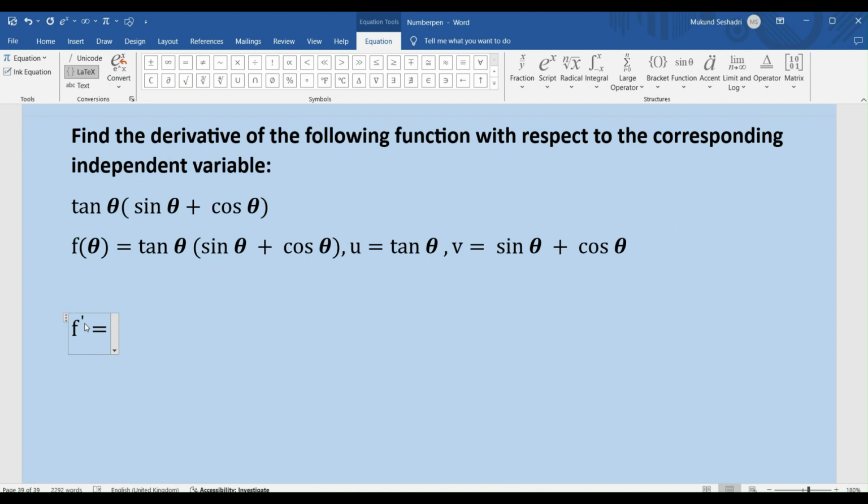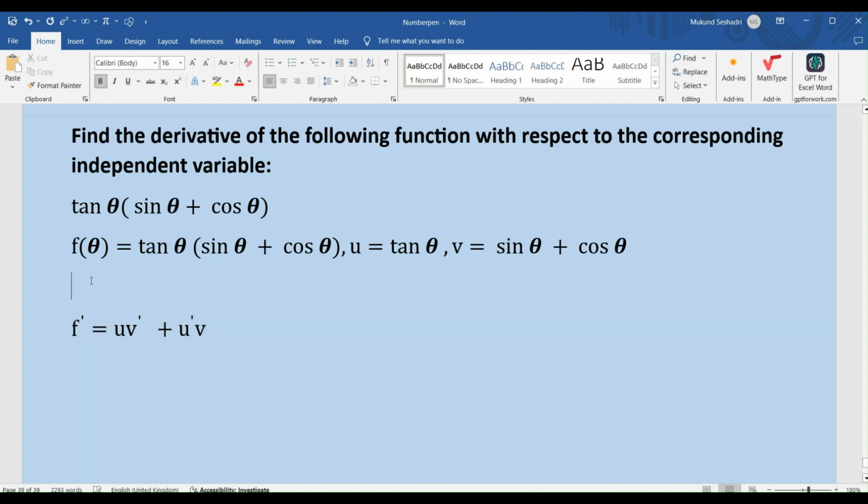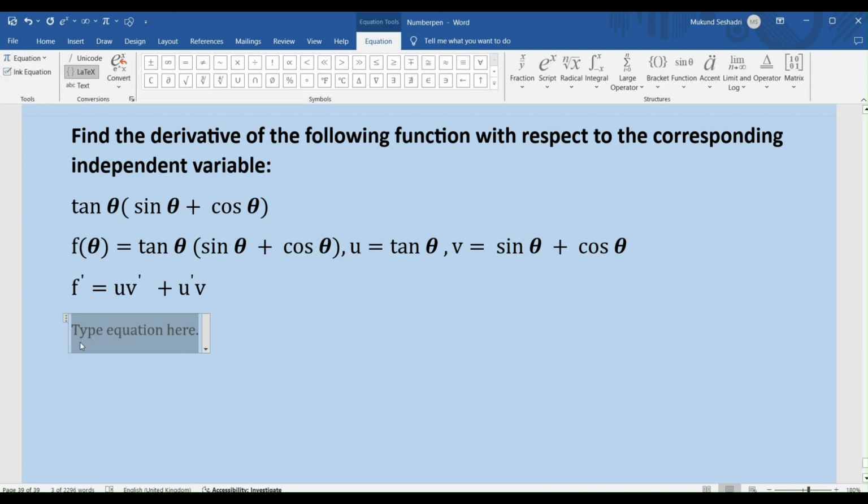remember folks, all this is with respect to theta, is going to be uv dashed plus vu dashed, right? So there we have our formula written. So this is the product rule of differentiation. And I'm going to go step by step here because this has an application of a product rule and a sum rule. So let's do v dashed separately. Let's understand v dashed first because v dashed is a sum of two functions.